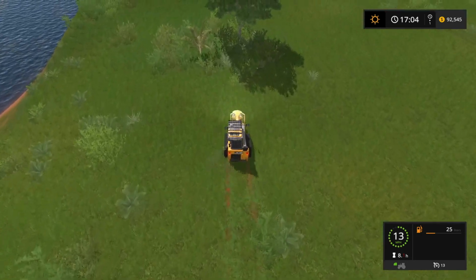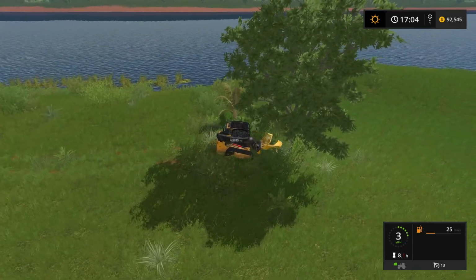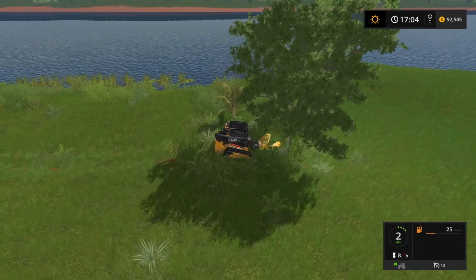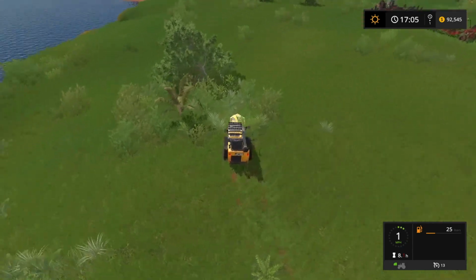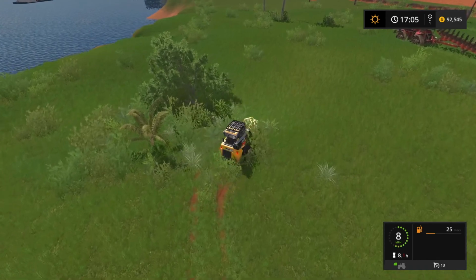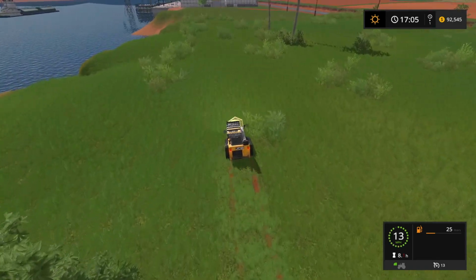I know these need to be cut. And I'll take that little fern, palm, whatever it is there, out later. It does curve around over here, which I don't really want in a sugarcane field. I'd like to keep it straight.